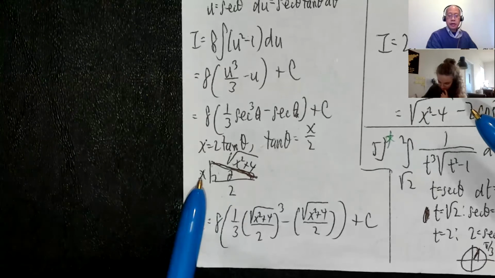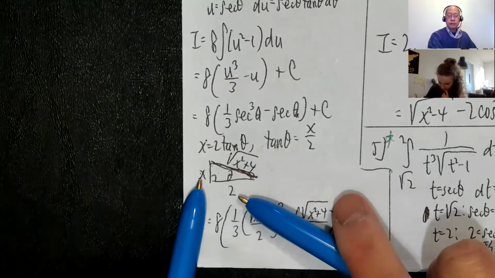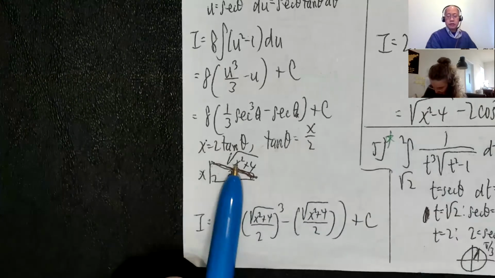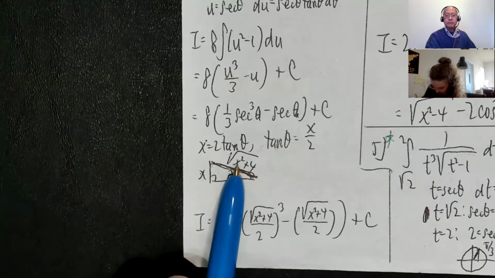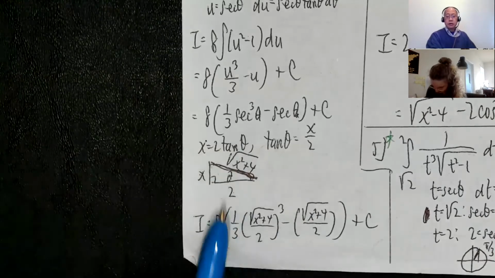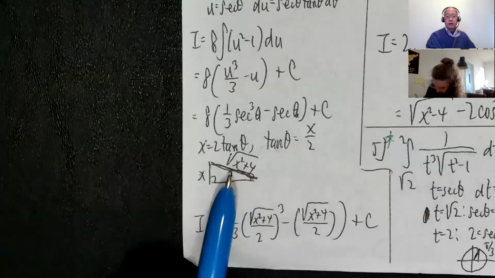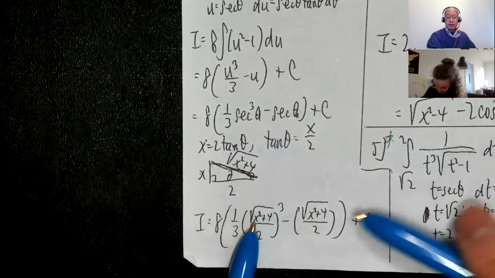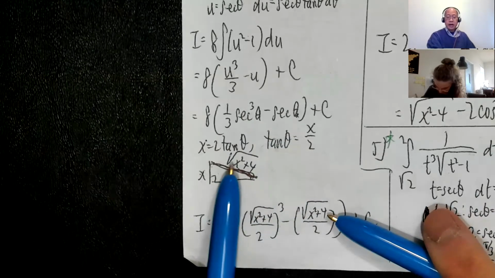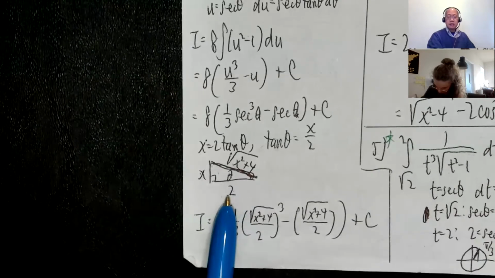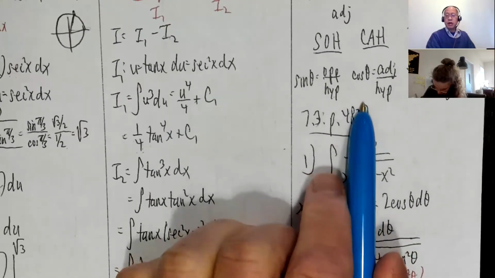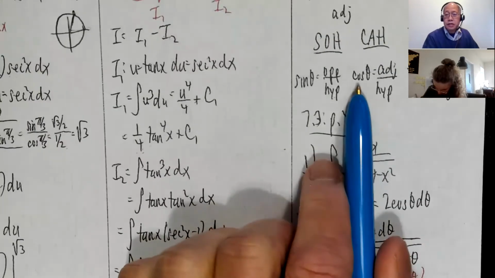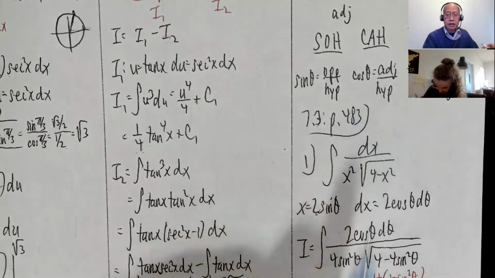Square this, x squared. Square this, 4. Add them up, x squared plus 4. Is that equal to the square of this? Yes, it is. And then you just plug everything in. So I leave the 1/3 alone. I leave the cube alone. But inside secant theta, I have to put this because that is what? Hypotenuse over adjacent. Secant is hypotenuse over adjacent because cosine is adjacent over hypotenuse, right? Secant is the reciprocal of the cosine. So secant is hypotenuse over adjacent.